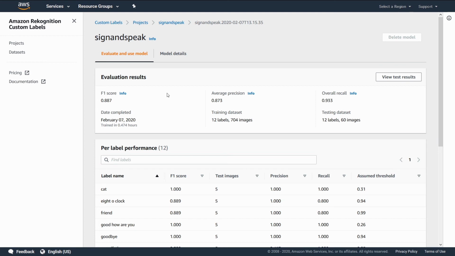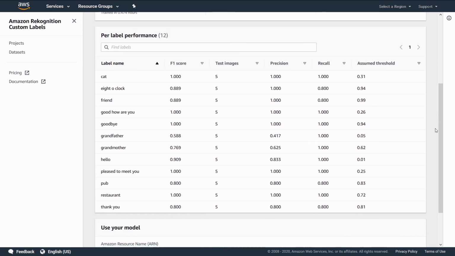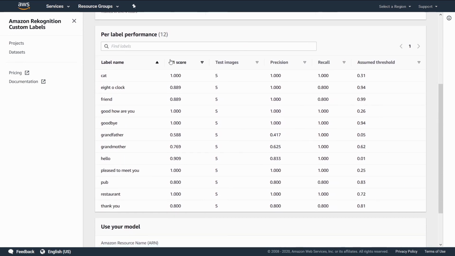So at the top, you see the macro average F1 score, recall, and precision. In the table below, Amazon Rekognition will show you the same F1 score, precision, and recall, but this time for each label individually. Here you can see that the label cat performs particularly well, keeping in mind that I'm only testing it on 5 images, which is not a massive test set.